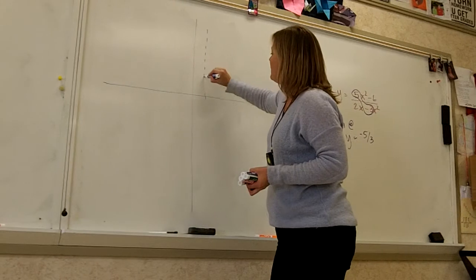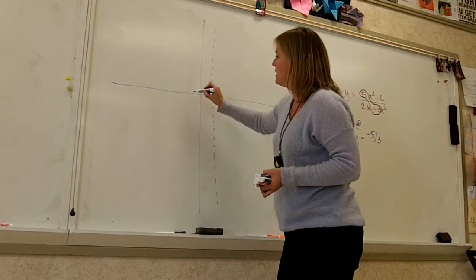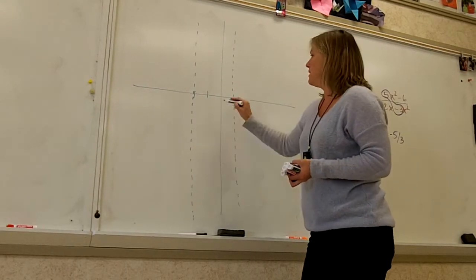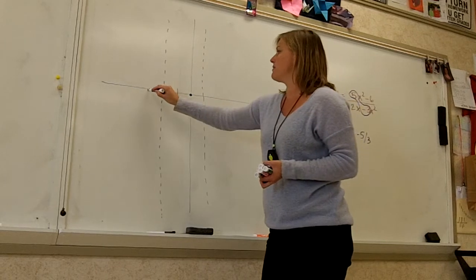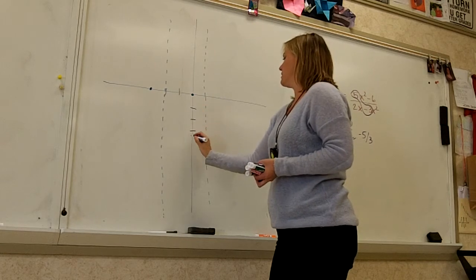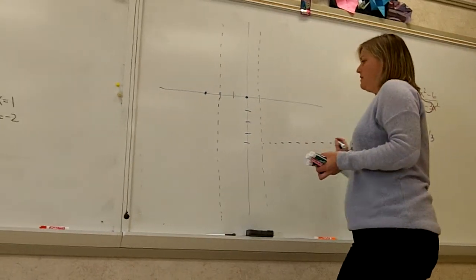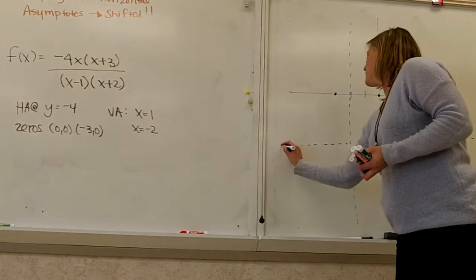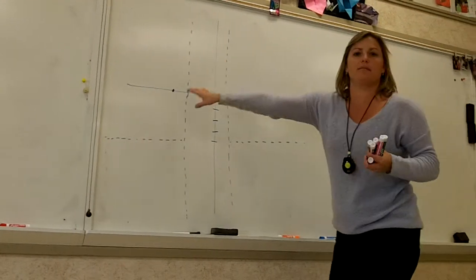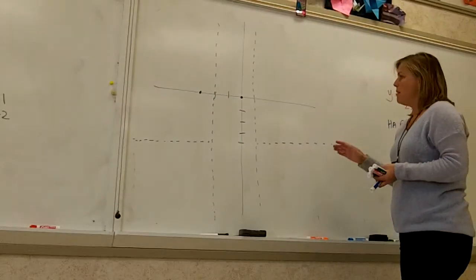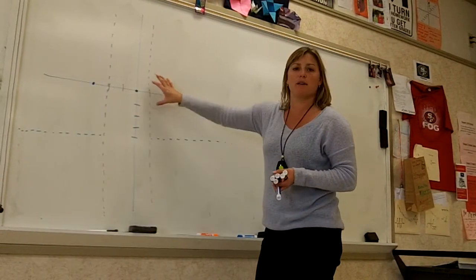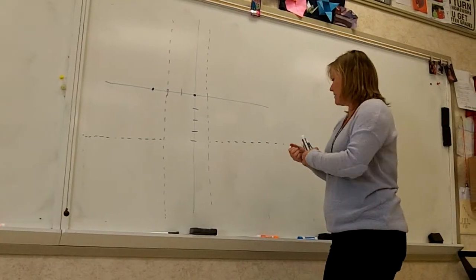Okay, so let's see here. 1, -2 for my vertical asymptotes, 0, 0, -3, 0, and then -4. Okay. Now, I'm going to start on the other side of the graph. I usually always start on the left, but I'm going to start on the right because I know I have to be down below this asymptote because I don't have any zeros to pass through here on the top. So I have to be extremely below.